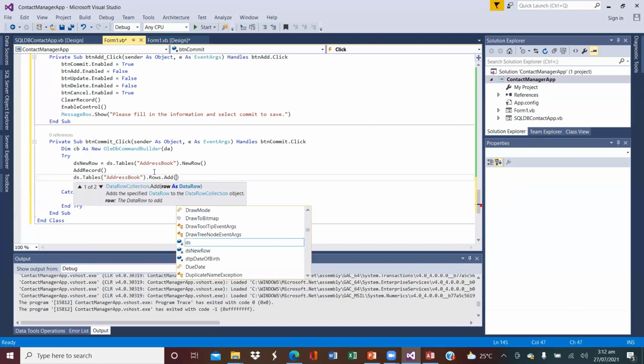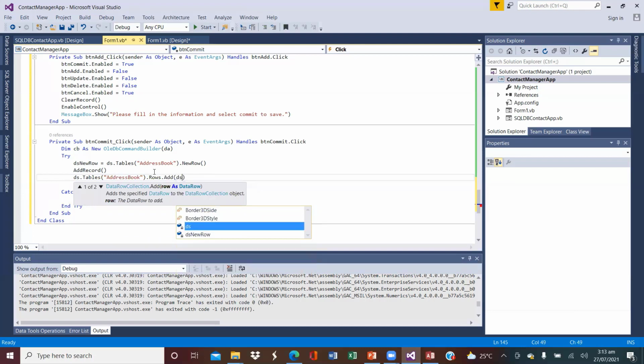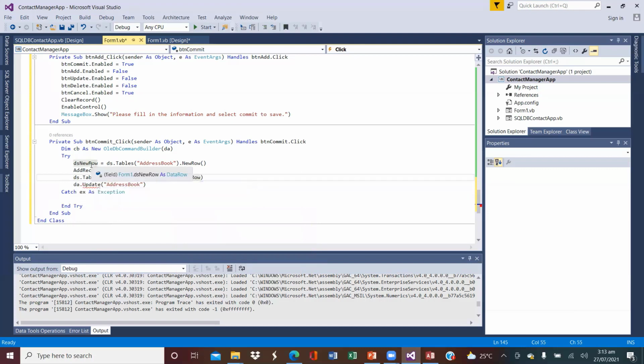This is the most important step that we miss, because once we create the row, we need to add that row inside that particular table. We have to add that row to the table. So this DS new row is the new row that we just created here. So we have to now add that new row to the table.